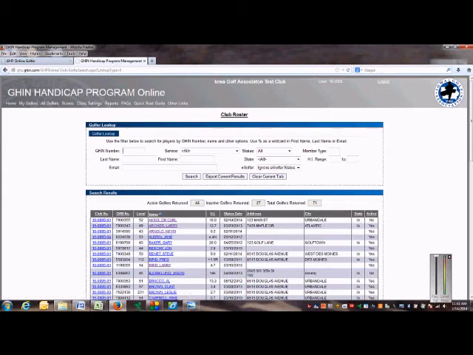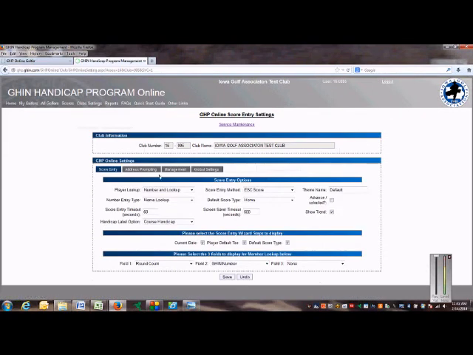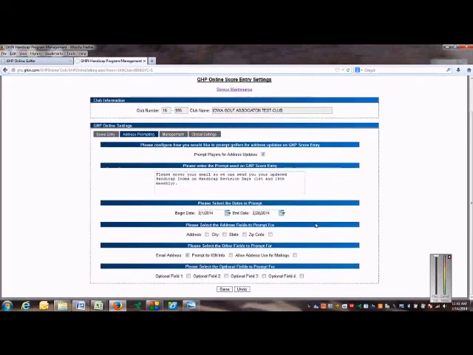So that's a great way, under our GHP settings, under address prompting, to get information from the golfer that is automatically put into each individual's account. I recommend collecting email addresses at least so they have the handicap directly sent to them via email on the 1st and the 15th.